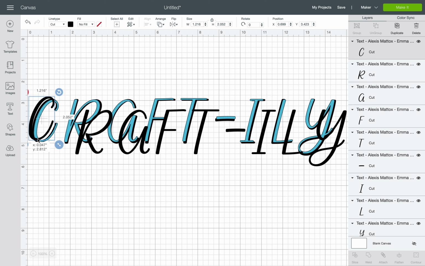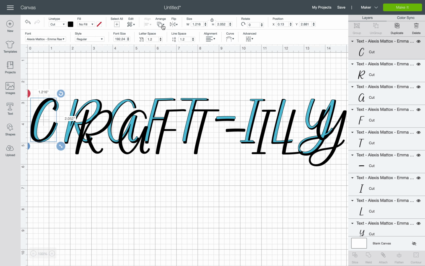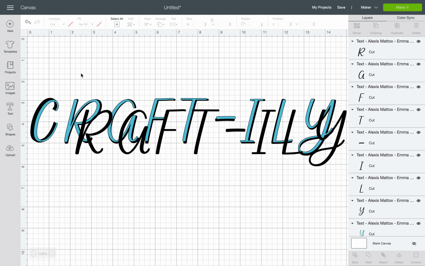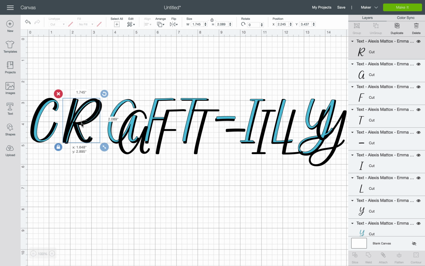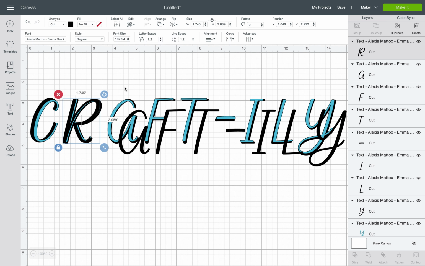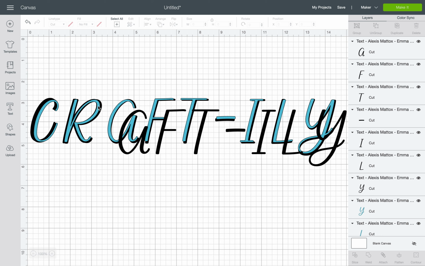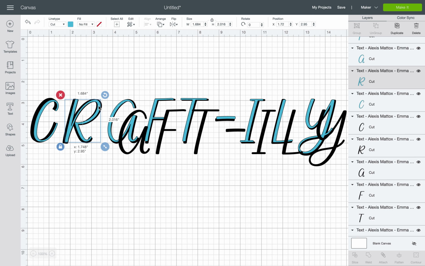So what you're going to do with this second one is just overlap the first backing, and just like that, you're going to send that to the back as well. Boom. See that? Easy peasy. Same thing with the R. Just go right along with that back one. Send it to the back. Voila. And then take your front one and move it to wherever you want it. I kind of don't like where that went, so we're just gonna, oh, no.